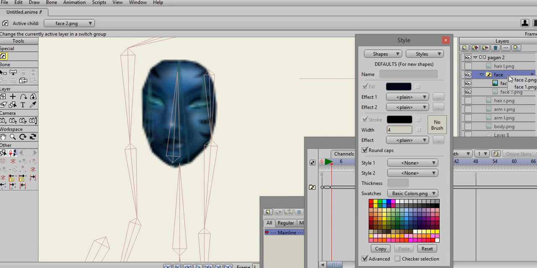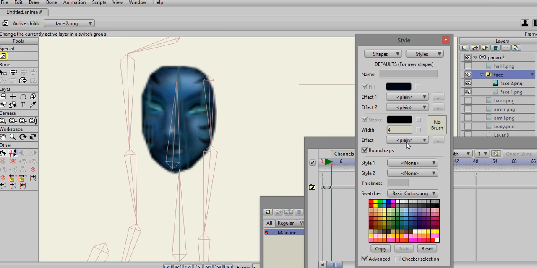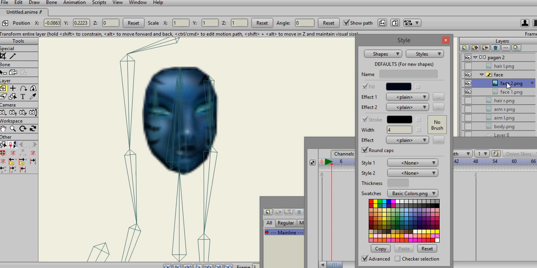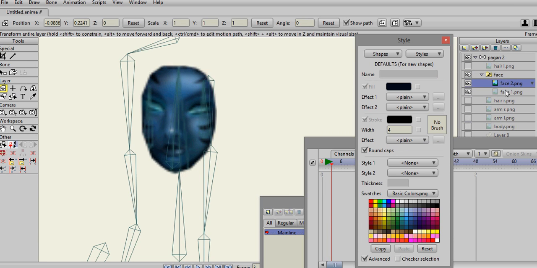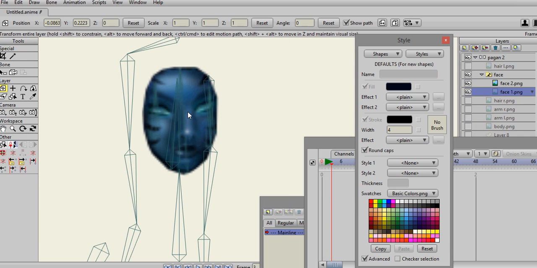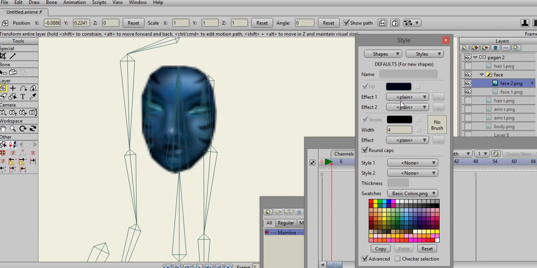Okay, so let's say we take this face here, and I'm switching back between the two faces. What you could do is add a face 3 by going into a morphing program and morph from this face to this face. This is just the face flipped. So if you morphed it, you would have an in-between that would be very blurred, but it wouldn't give you that clunky turn. Fortunately, I don't have time to go into the morphing program. There's a couple of free morphing programs out there that will morph from that position to that position. And it'll be very blurred, but it would be a nice in-between.